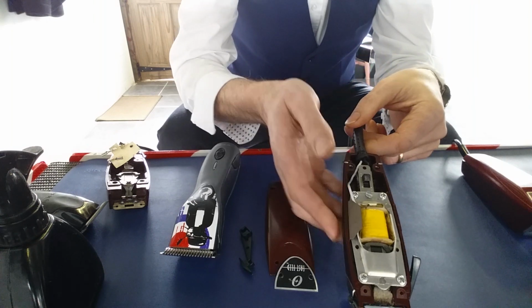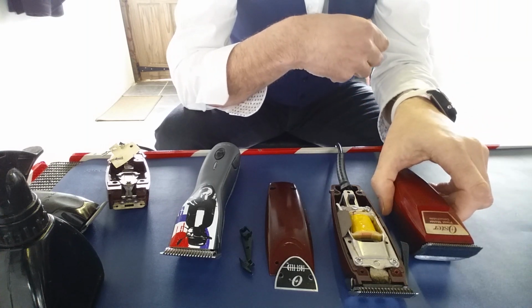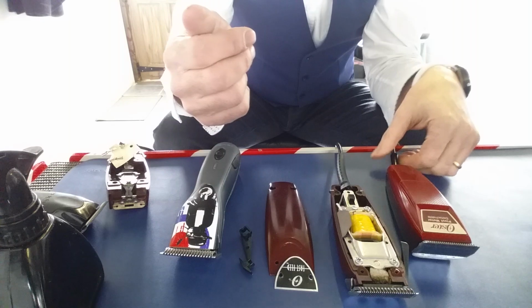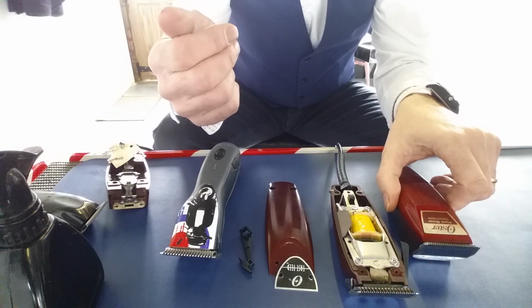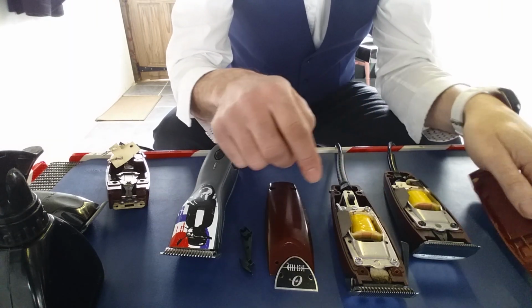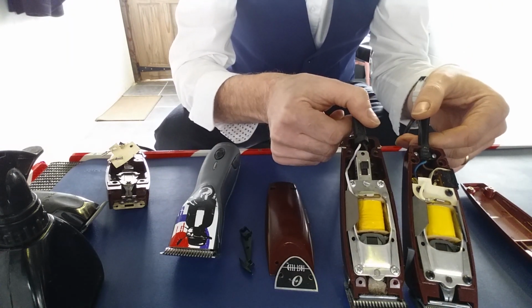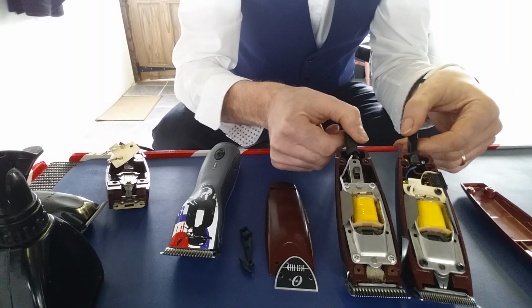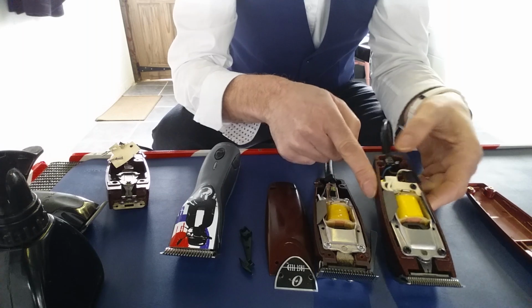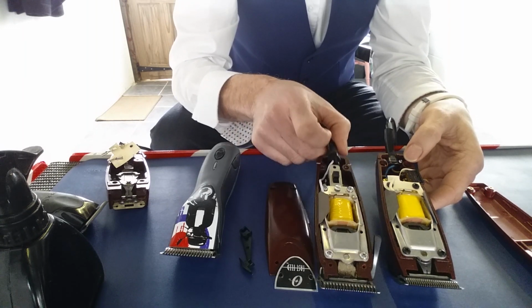Okay. Now, I spoke about on the last video my favourite clippers, which are these, which is the Oster 616, or one of my favourite clippers anyway. Now, if you have a look inside these, you'll see something familiar. Okay, now, so basically, the Oster 616 is the same as the Oster fast feed.